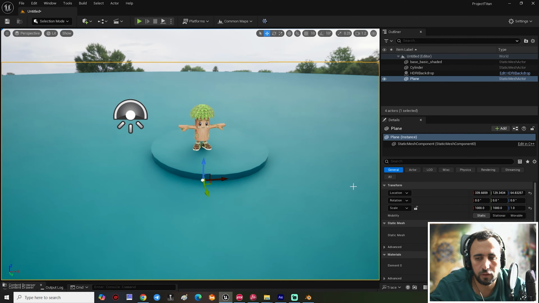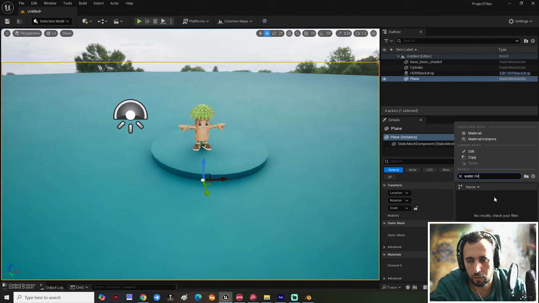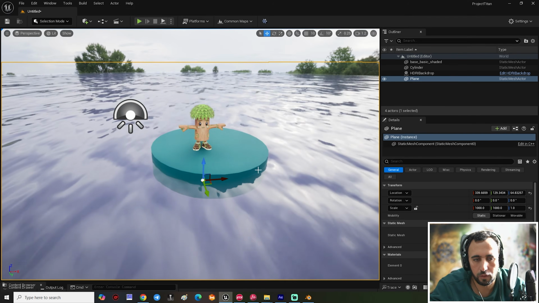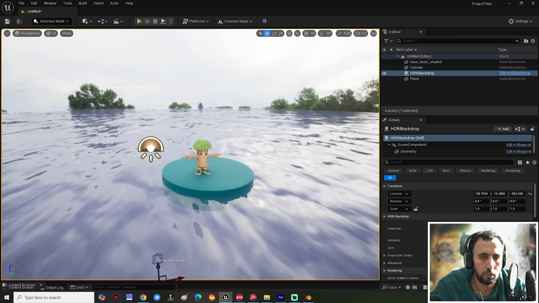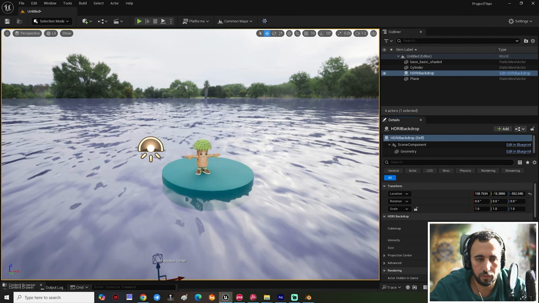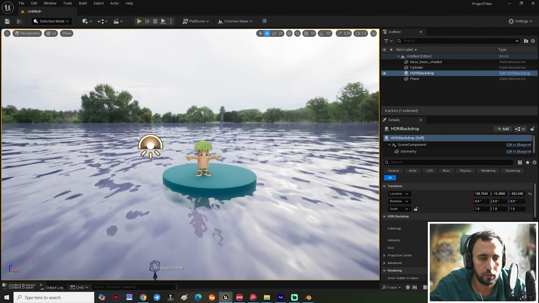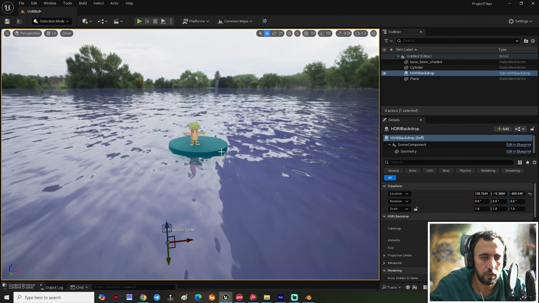We can insert any water material, for example, water, river. Okay, nice. We can make HDR backdrop to be 1570. Okay, so we can put it here.